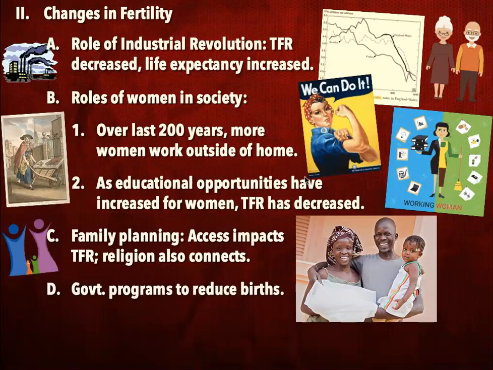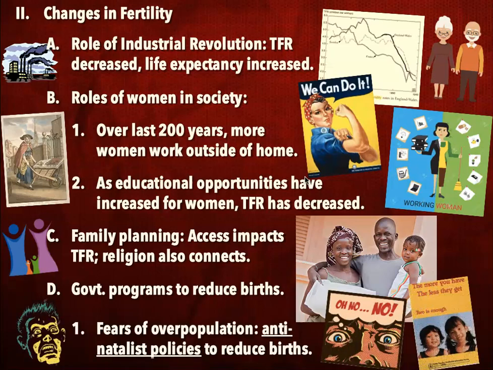Then, down here at the bottom, we talked about it already in terms of a straight-up definition. Anti-natalist policies are when the government steps in and enacts policies, laws basically, to try to slow down childbirth rates. Usually what powers it is a real fear of overpopulation and the potential for not enough jobs, creating economic havoc, and not enough food, so you have health issues, famine, that sort of thing.